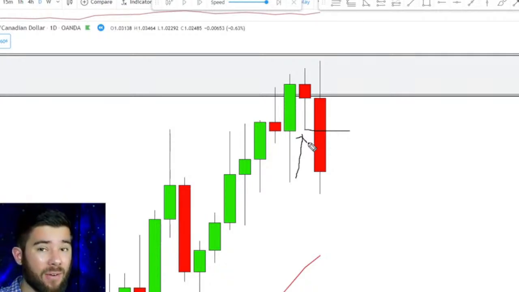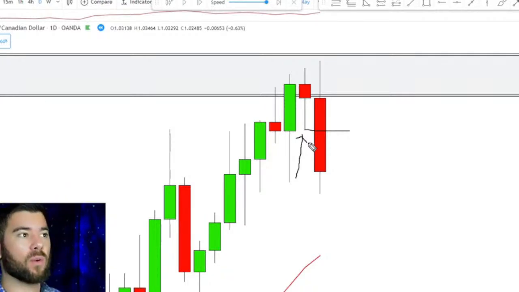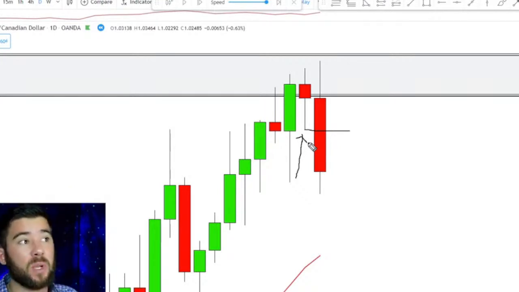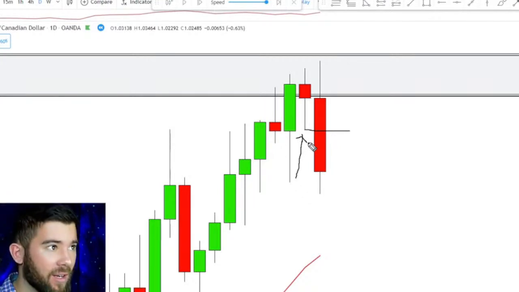Like I said, you wanna do it in areas of value, right? We don't wanna just trade random close above and close below candles. That's not a profitable strategy. We have to combine a number of technical factors in order to create a profitable strategy.